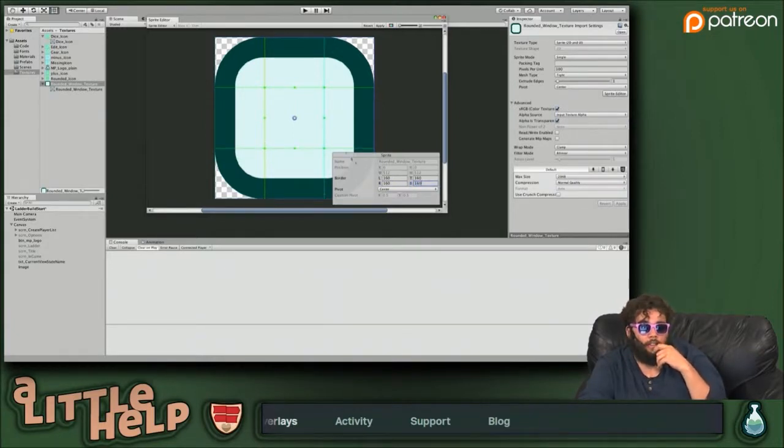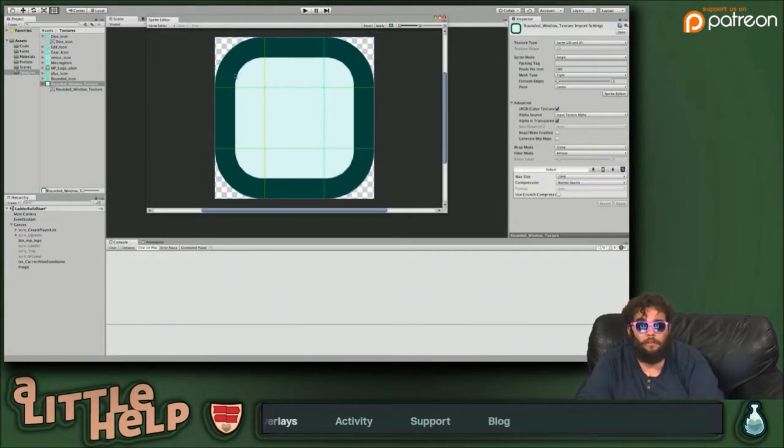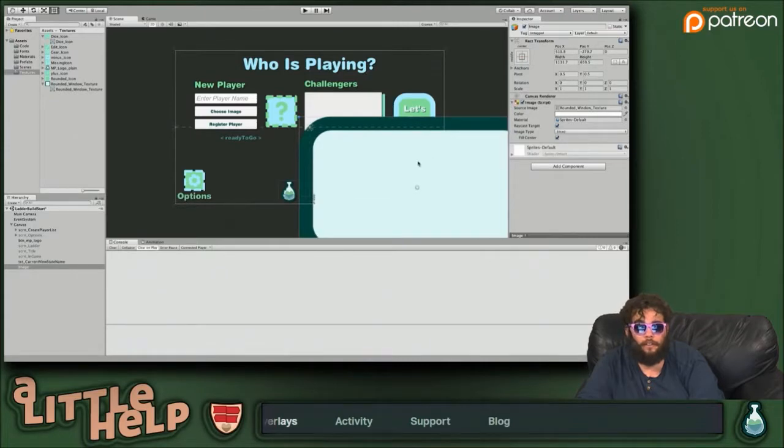Kind of like if you ever did web design back in the day, you would have to slice up a lot of your UI elements. This is beautiful. Apply. Cool. Let's see if I still get that error. Oh, look, now it's a circle. This is crazy, right? What the crap? But it's doing its job now.